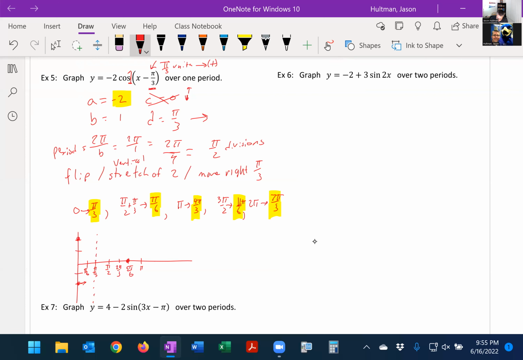And then the next pi over 6 is going to be 7 pi over 6. The next pi over 6 is going to be 8 pi over 6, which is 4 pi over 3. And I believe that was our next point. Yep. And that's going to be at +2. So it's looking like it's going to be like this. And then it's going to go like that. Okay. And I'm going to have to extend this out pretty far, because we're basically halfway there.